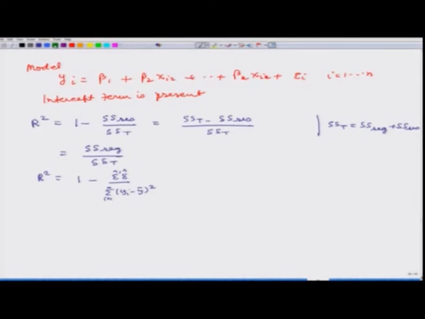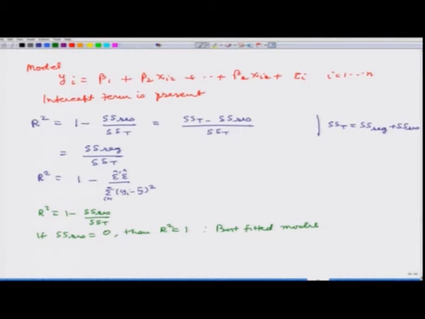For example, if I try to consider this expression R square is equal to 1 minus SSRes over SST. So, the model will be good in case the contribution due to random error is as small as possible, and in that case ideally we would assume that the sum of squares due to residual should be 0. So, if the sum of squares due to residual is 0, then R square equals 1, and this is the best fitted model, and that would be an ideal condition in which we are all interested.